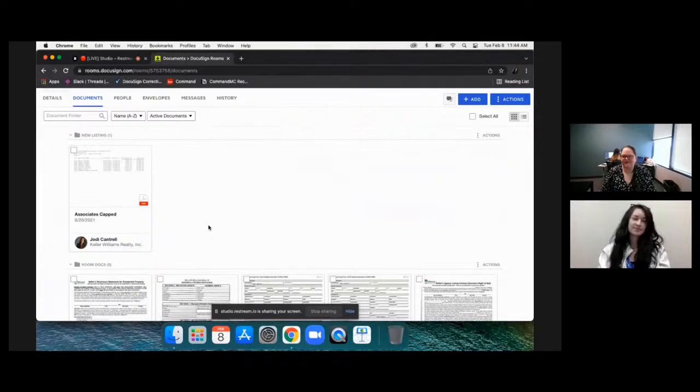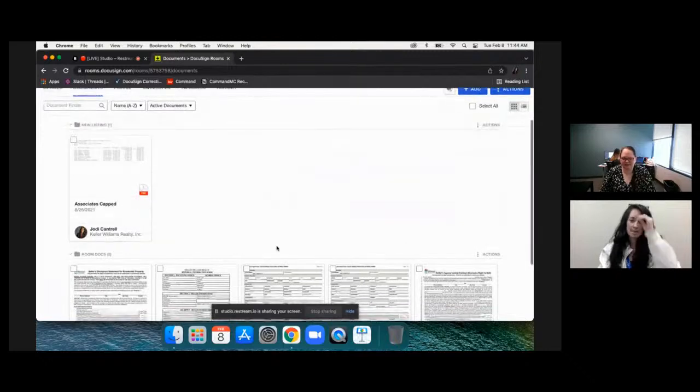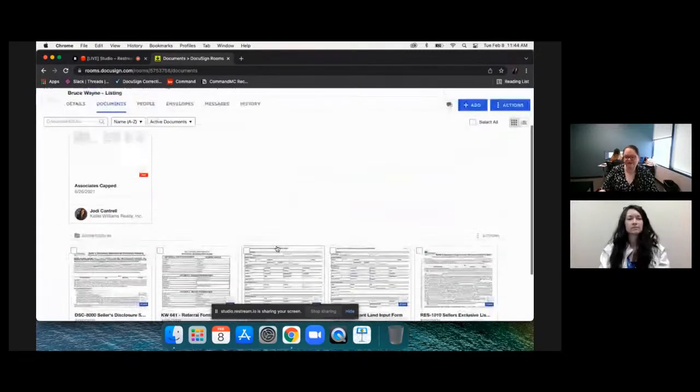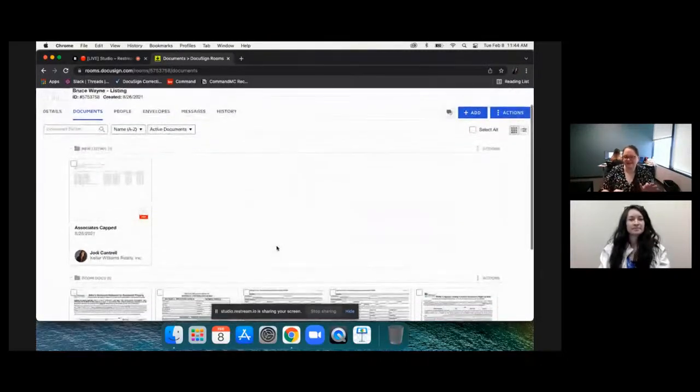I love that. I actually have an agent who likes to color code everything. So they don't do it by the transaction steps, but they actually have a folder for the templates. They have a folder for any PDFs they upload. They have a folder for all their signed documents and a folder for all their certifications. So really, truly, the sky's the limit when it comes to what you want to do in terms of your folders and how your brain thinks with working within Docusign rooms. So I love that.